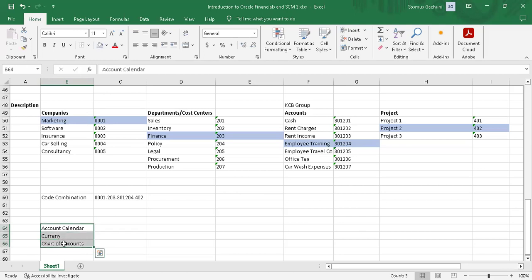So these are very, very important items when it comes to the implementation of the system. And without them, we cannot go anywhere. We cannot do anything. So it's very important for you to have a basic understanding of what happens, so that we can book a transaction.